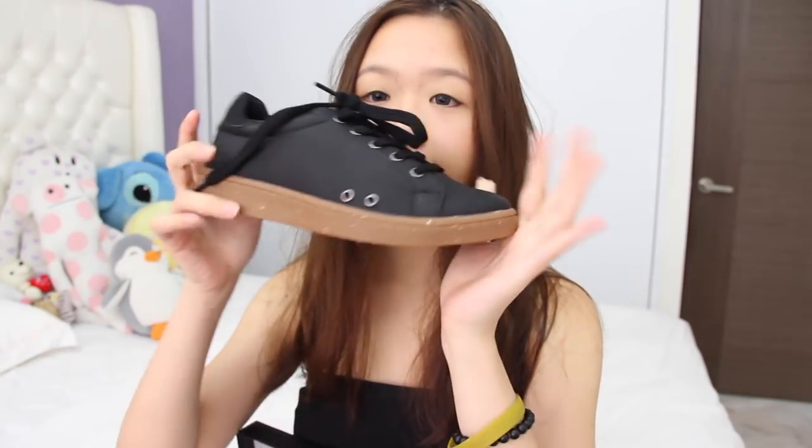I got a pair of shoes from Zalora as well. They're black and have this Puma kind of style but with a little splatter of paint, which gives it a rustic feel. The material is leather and since I don't have many sneakers, I think these are so cute. Guess how much? When I saw the price I couldn't even believe it — $9.90! I just straight away added it to my cart. The original price was probably around $29.90, so getting it for $9.90 was amazing. I'm so happy with it.